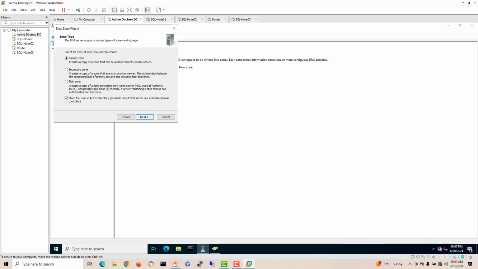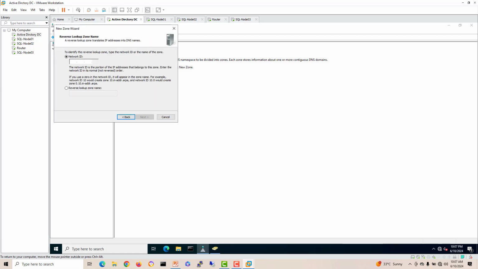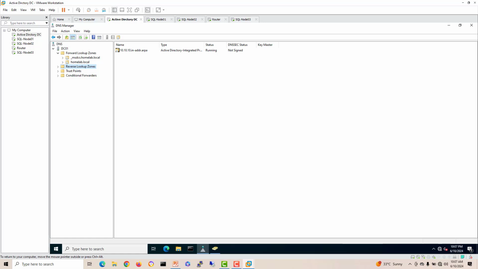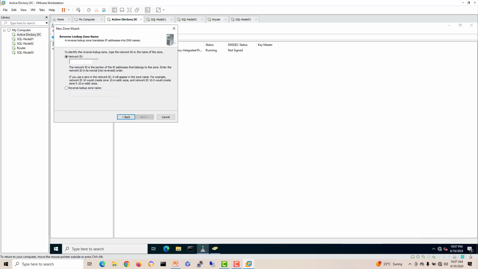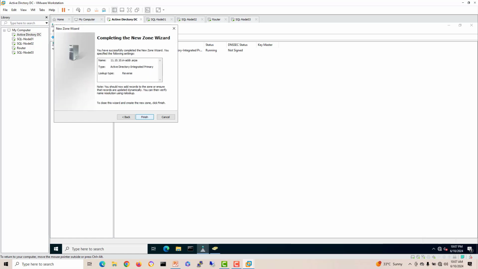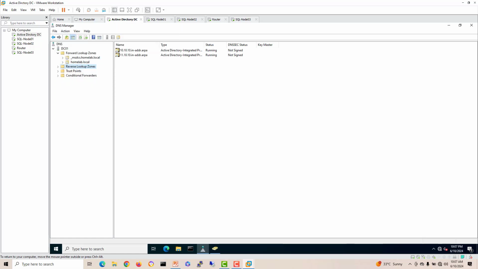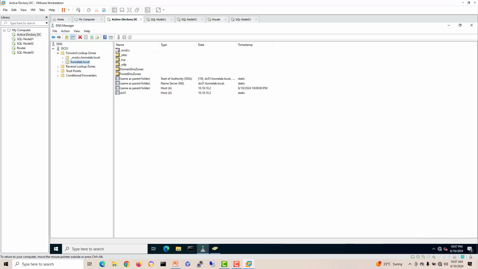We'll create it: next, next, next, next, which is 10.10.10, and we'll create another one. A new zone: next, next, next, next, 10.10.11. We have two. So two networks, two sites. Okay, so this is good to go.